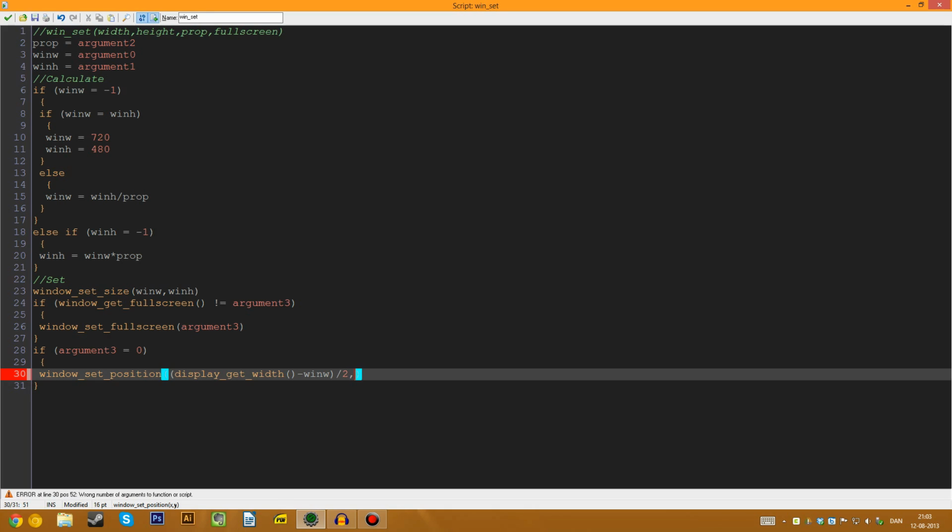Then what we do here is first we find the space that is available on the side of the window, and then we halve it because we want the same space on each side of the window. And then we copy and do the same with the height instead.